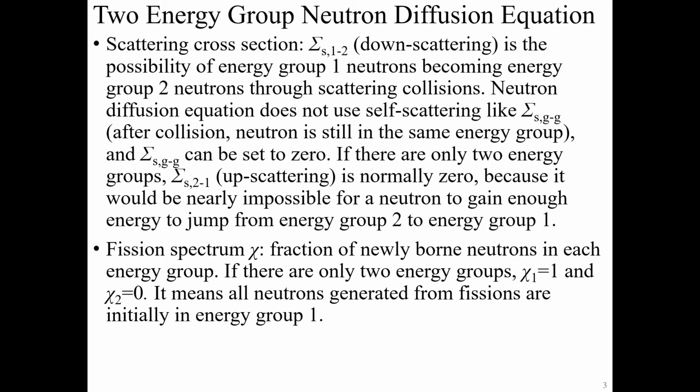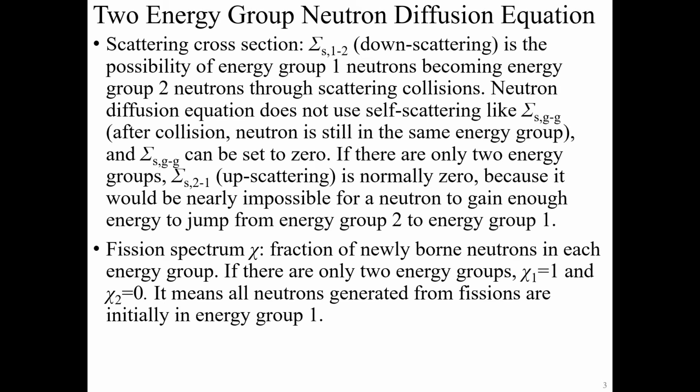We use the index g to represent the energy group. Group 1 is the highest neutron energy. In order to couple those equations, we are going to introduce two additional variables. These two variables are considered as material properties. The first one is the scattering cross-section. This is the probability for the neutron to scatter inside this material. The neutron may hit the atomic nucleus, then it is bounced to another direction.